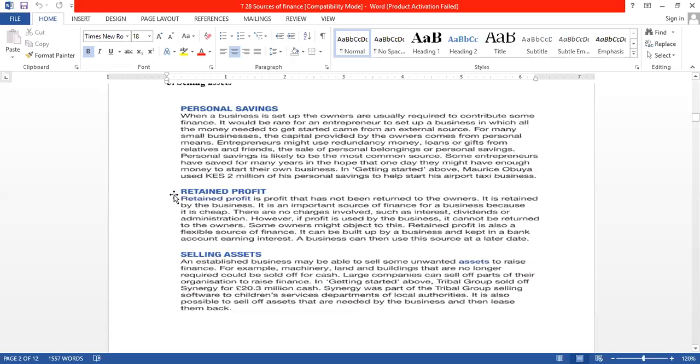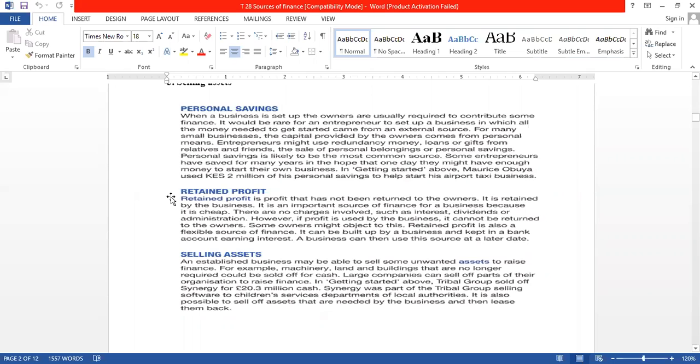Imagine you want to construct another building or warehouse for the business, and that costs you, let's say, 10 million. But right now, the retained profit available is only 6 million. So if you want to start that project, you have to find another 4 million somehow. So it's a common disadvantage, the insufficiency of funds in those situations. That's why, if you are funding something personally, there can be limitations, because the availability is not enough. That's a common drawback.